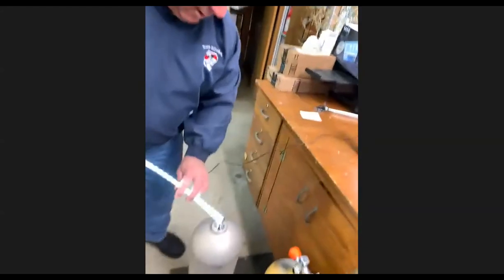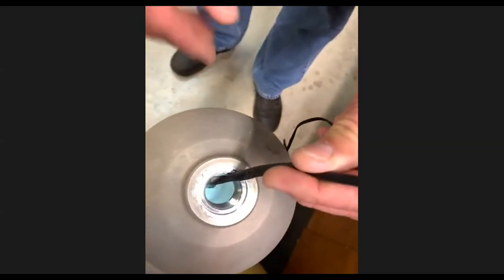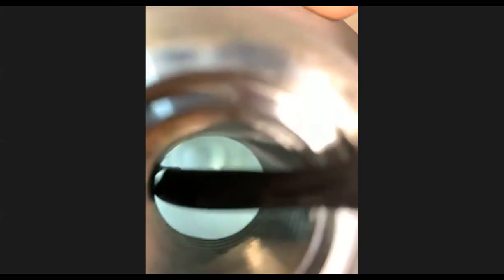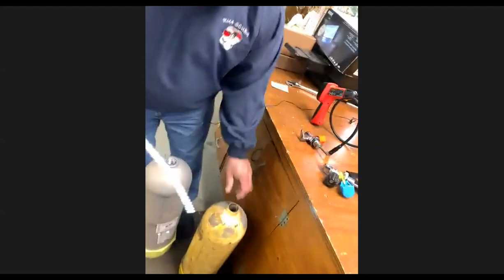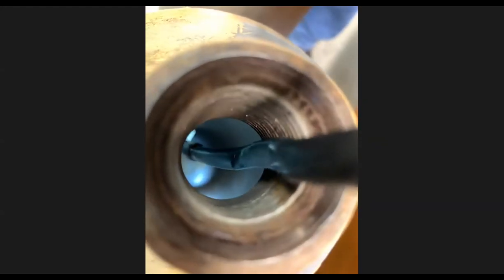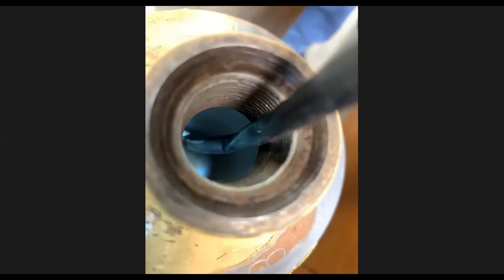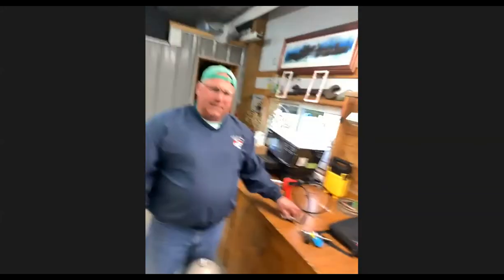If you look down in there, Russell's going to get us the camera. You can look down in there, that tank looks beautiful. Let me put that camera on, it's right on the rest. All right, a little hard to see, but not bad. So that tank is in really good shape. Then we have a steel tank here that's a little older. With this tank, you'll see there's some corrosion in there. You'll see the rust and stuff like that. That tank would not pass. That tank would need to be tumbled and cleaned and probably still wouldn't pass. So that's how we do the inspections on the tanks.